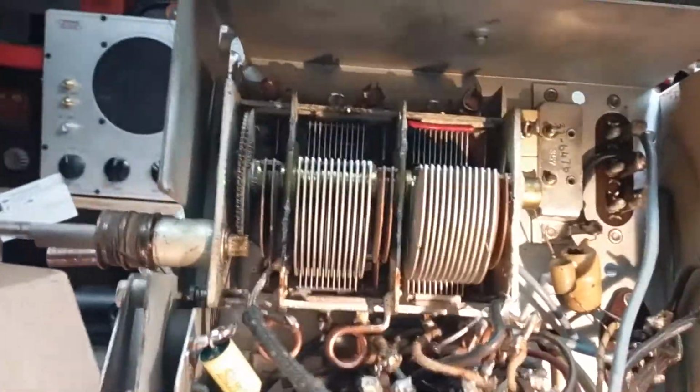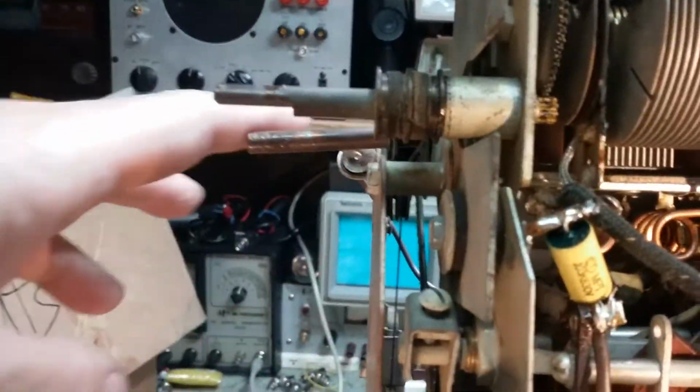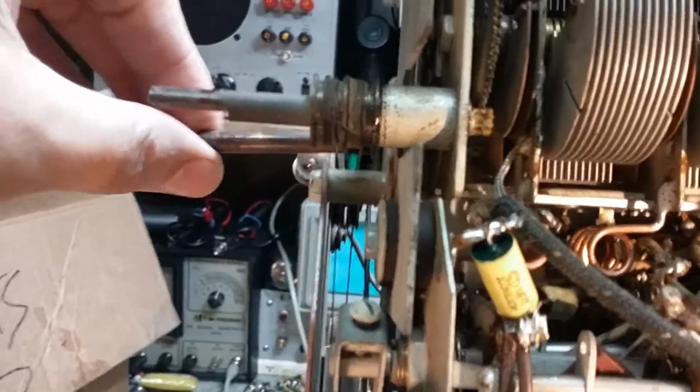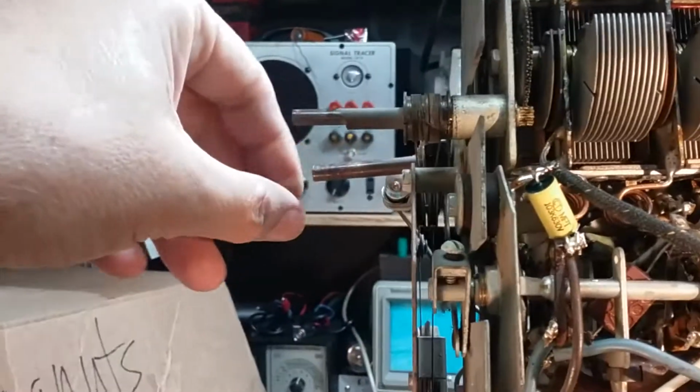I cleaned the tuning condenser, capacitor, but you'll notice that this control here is bent a little. It's not straight. I'm gonna try to straighten that out. The others are fine.